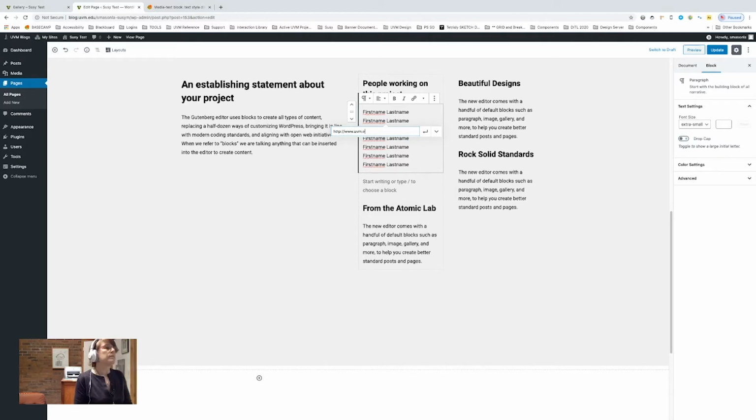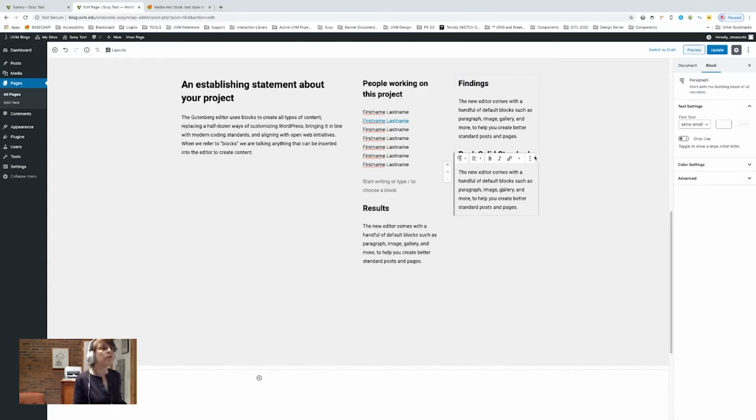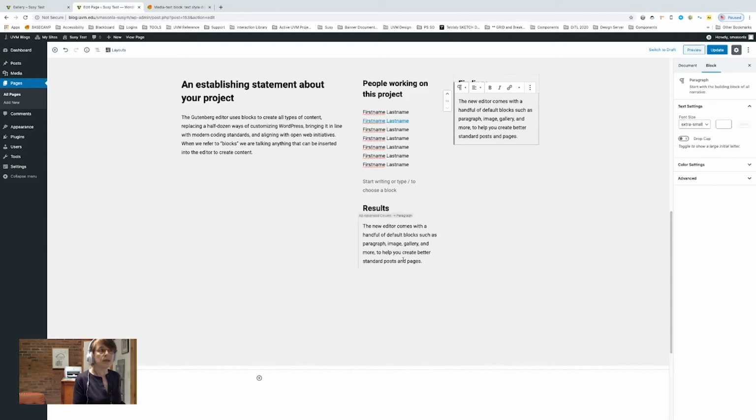I'll just show you by connecting to our homepage like that. Okay, and then maybe I don't know, maybe there's important points you want to make, or results, or findings. There's different ways that you can use these content areas. Maybe you don't have a reason to have another one, and so you can remove a block and just basically use that as a structure for the content that you need to best describe your project.